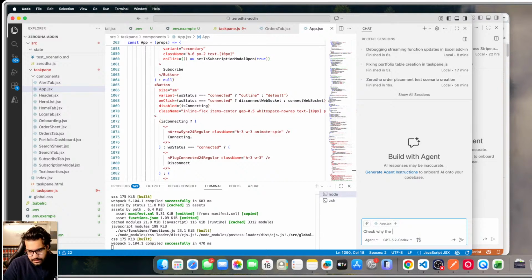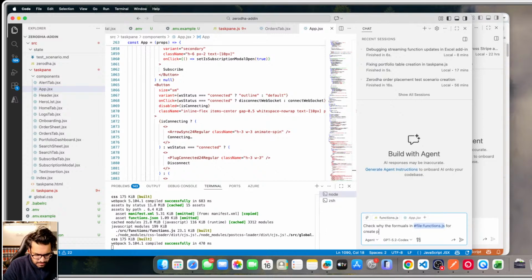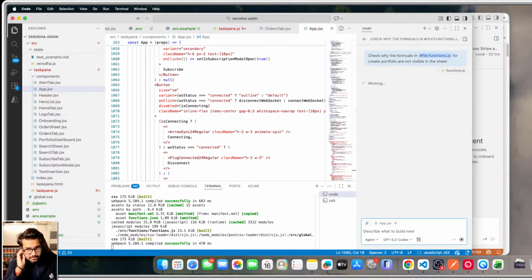Check why the formulas in function.js for create portfolio are not visible in the let's just try to use Codex.